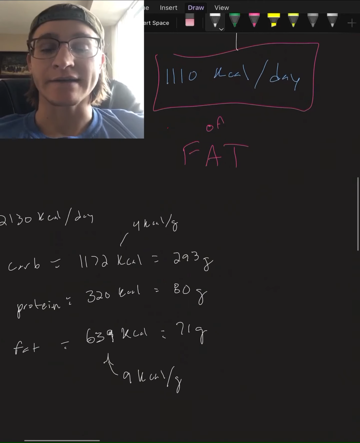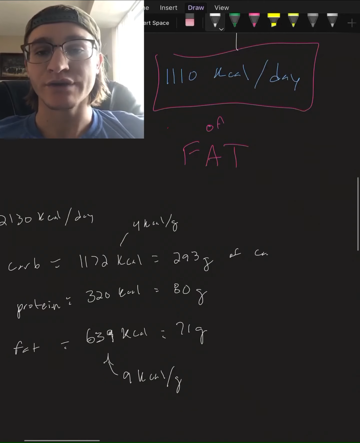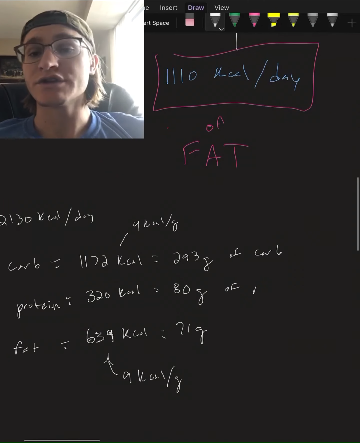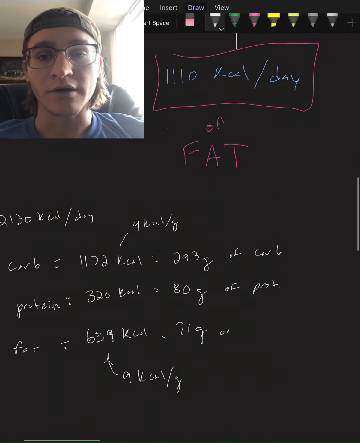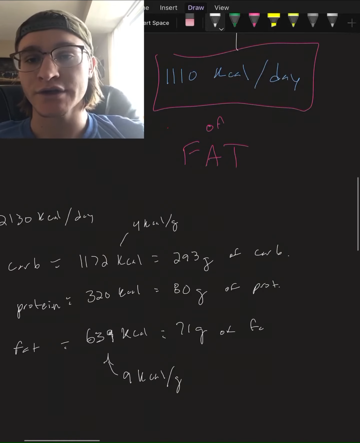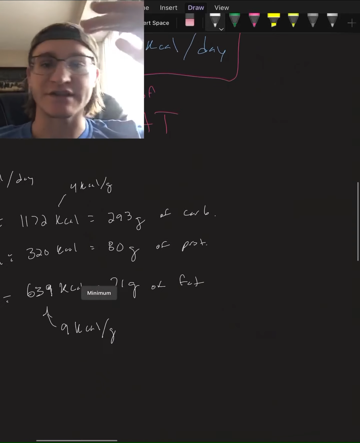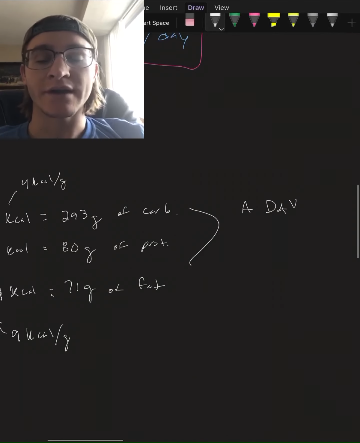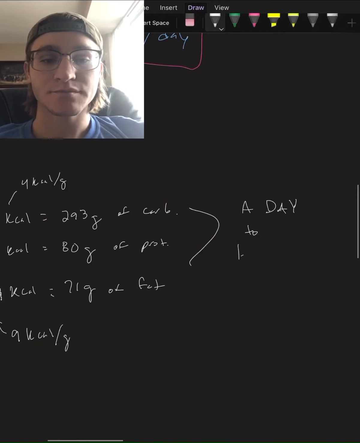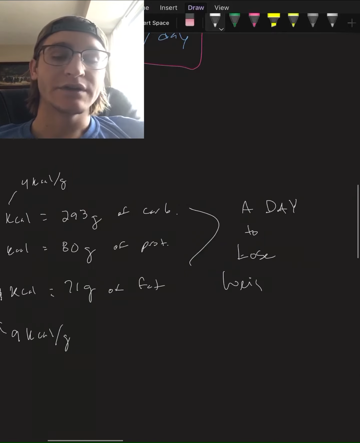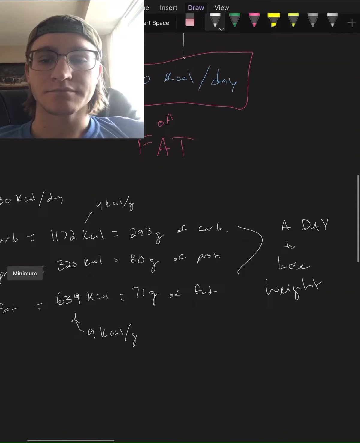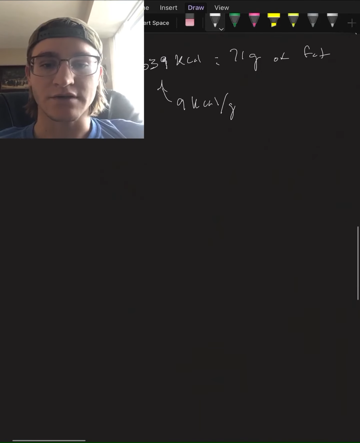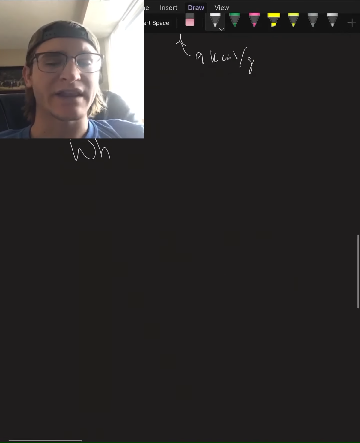And this is us in caloric deficit because we're using 2,130 kilocalories, which is lower than our BMR. Our BMR was 3,200, but we don't want to sustain our 90 kilograms weight. We want to lose weight. Therefore, we did it out of our 2,100. We did this a day to lose weight. So that's awesome. So cool. And that's pretty much sums it up.